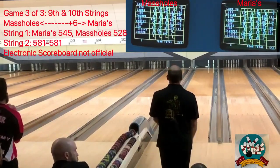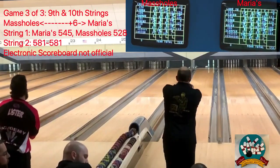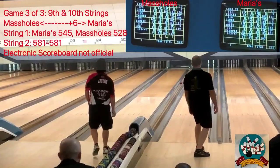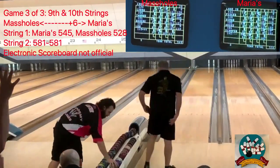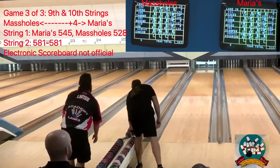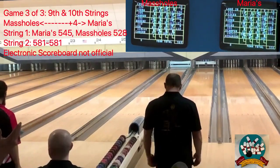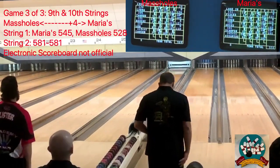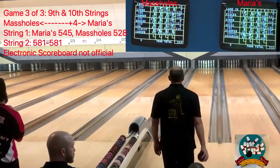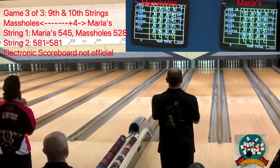Pins are critical here. They're at a premium. No, 8. Lister, 10. 2 pin swing. 102 through 9 for Winchell, 113 through 9 for Lister. The lead is 4 for Maria's. 4 pin lead, 1 box to go in the match. The winner goes to the semis here at Leader Lanes in Nashua, the U.S. Invitational. Love them both of you live here after this.